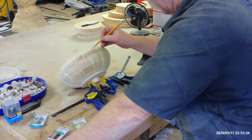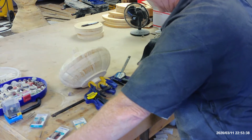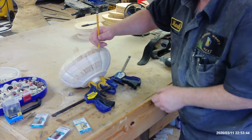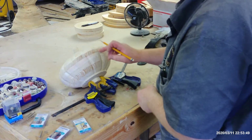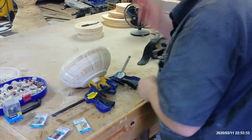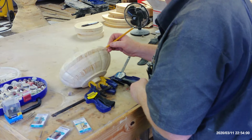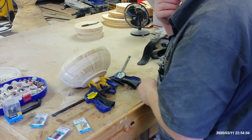I'm going to just utilize this line right here as my center line for the face. And then this layer is going to be my center, so I know where my nose is going to go. Mouth will be down here. I keep the eyes above that line. I think I want to start with probably trying to just put some layout points in here. Figure out how wide my eye spacings are going to be that are going to look okay.